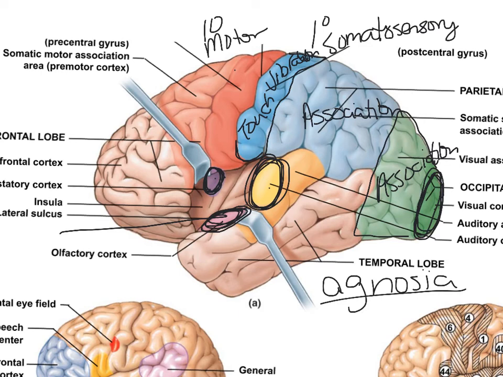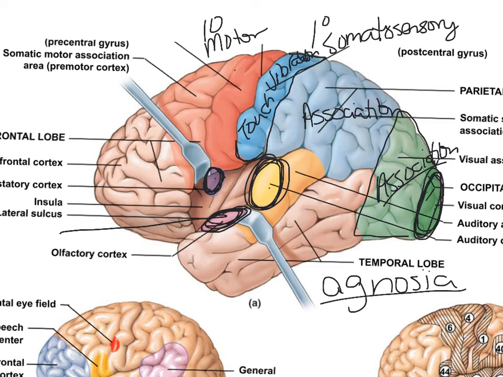You can be looking at letters, but unless this visual association area is working, you won't even be able to know that a C is a C, and that an A is an A, and that a T is a T, and that they spell cat. Your ability to read is developed here. If you have damage to that area, you'll see symbols, but it'll mean nothing. You just see something, but you have no idea what it says.